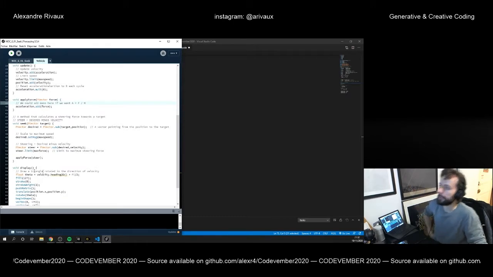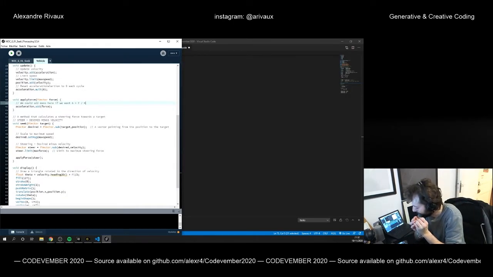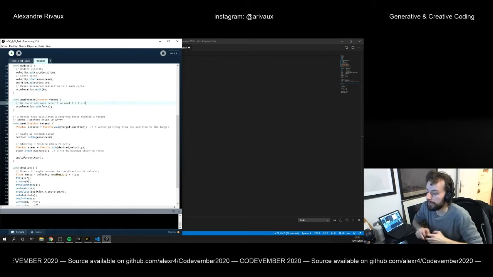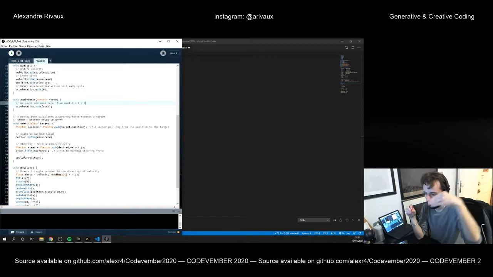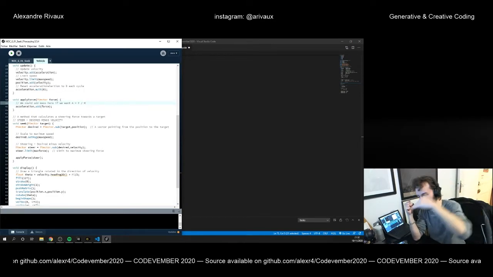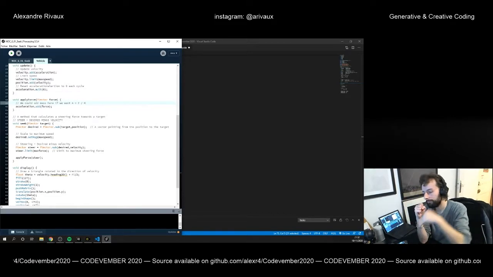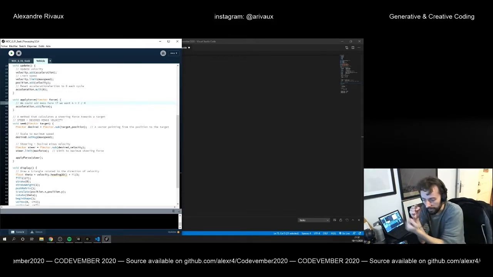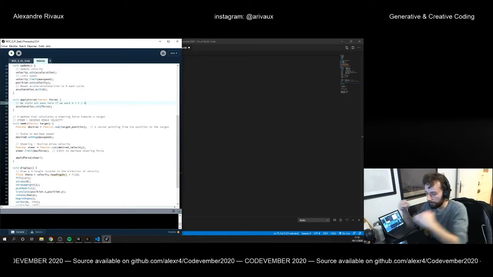This is the seek, and basically the seek is really simple to understand. So the idea is we need to compute: I have my vehicle here, for example, and this is my target, and I want the vehicle to go to it and then kind of move around and always try to stay on this area. And if my object is moving, I want to follow it.